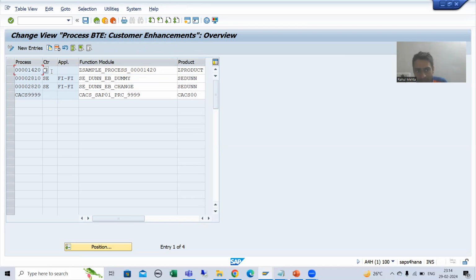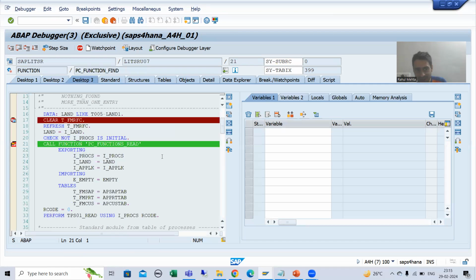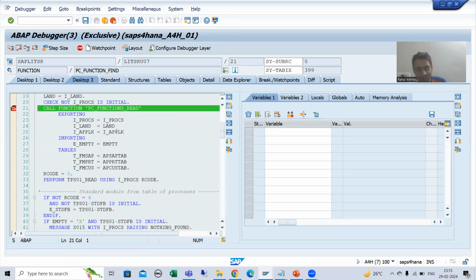We have not put any country or application, and the function module and product are there. Just see here, SAP is doing the same thing. SAP is passing the process, 1420. We have not provided any country, and we have not provided any application, so the other two things are blank. Now I will go inside this function module.